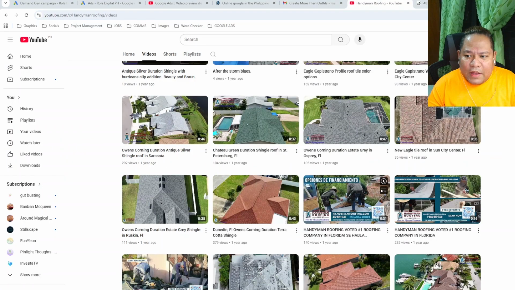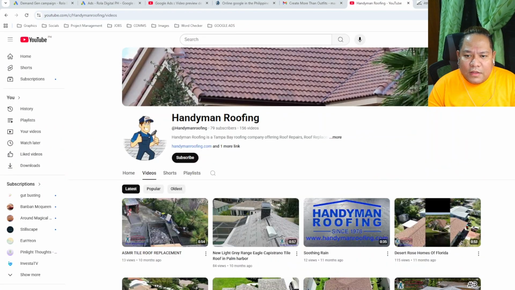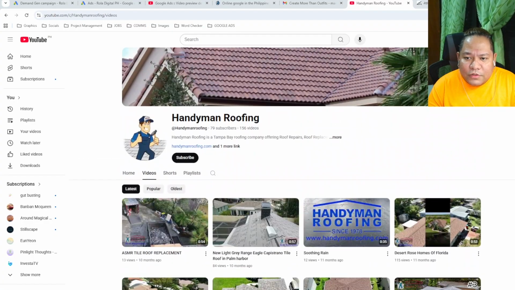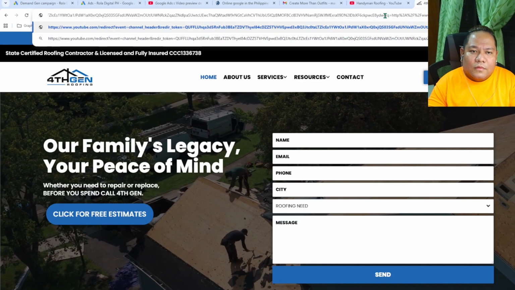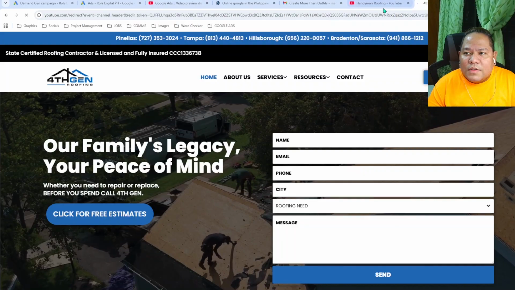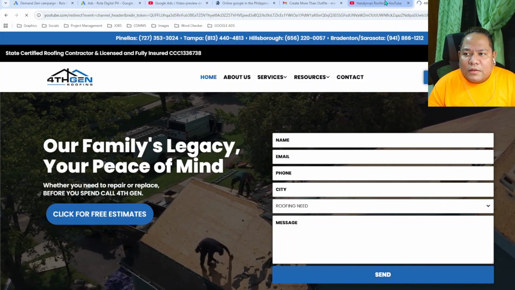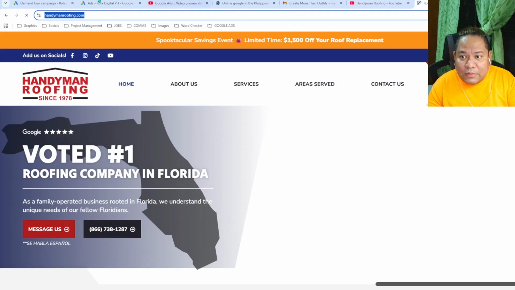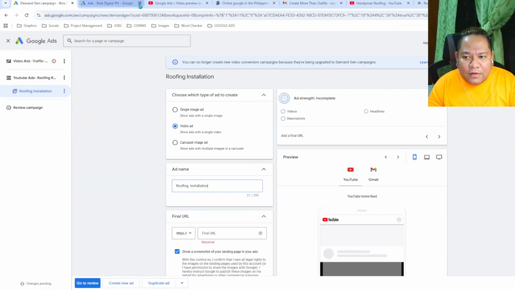Okay, we have found something, the handyman roofing. Do they have a website? Okay, they have a website. Let's just open the website, and we'll click this website and add it to our campaign.